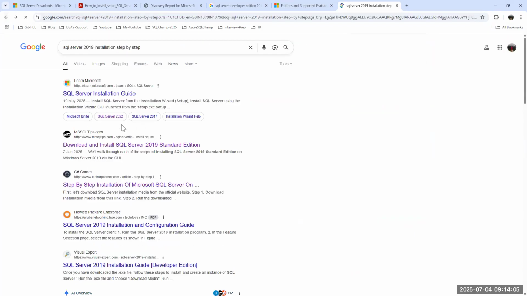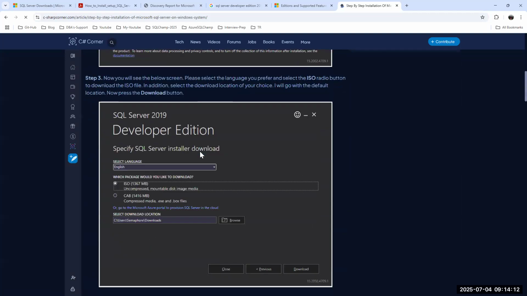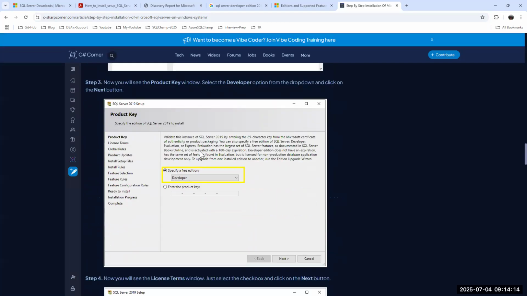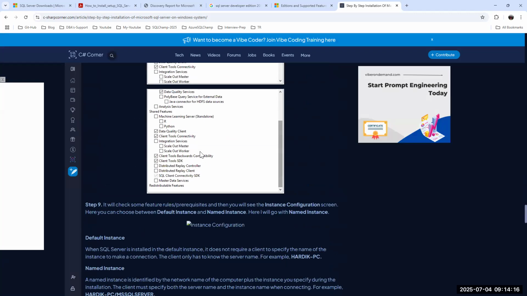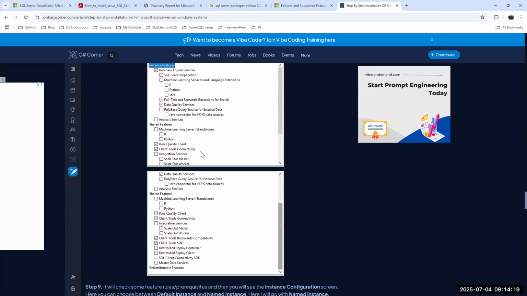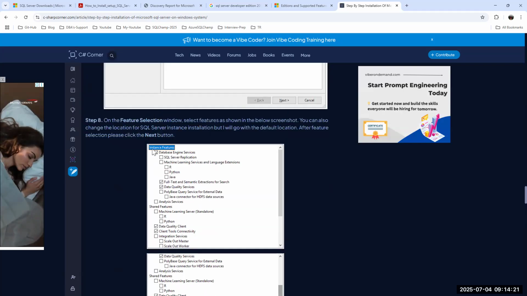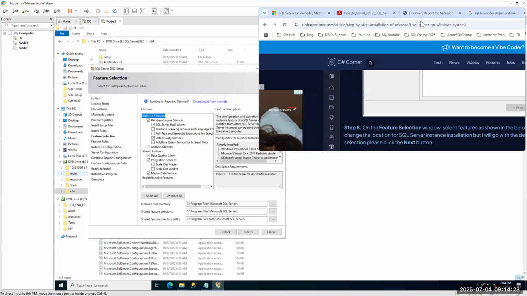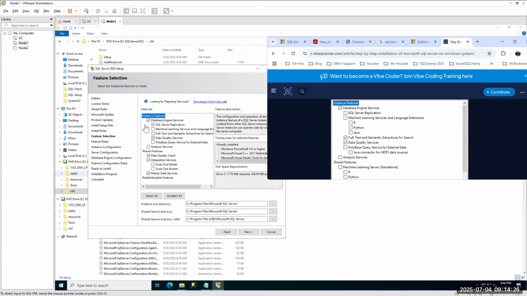They are not showing clearly. One second, sir. When you go for SQL Server 2019, is that showing? Yeah. See. So when you go to the instance features, they are the same. This is 2022, sir. This is 2019, SQL Server 2019. See, instance features are the same, but a little different.